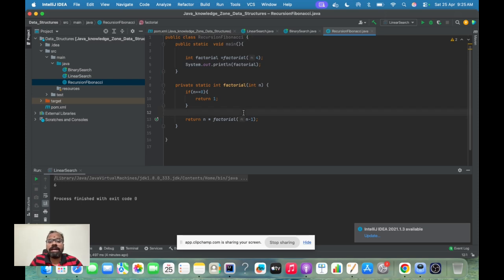So what happened here? Factorial of 4. Let's try to run it again.